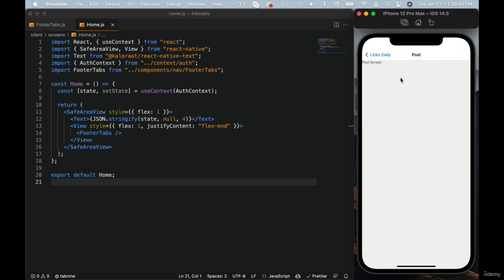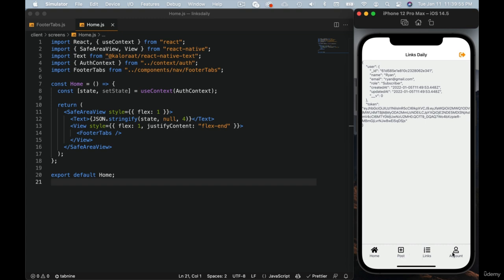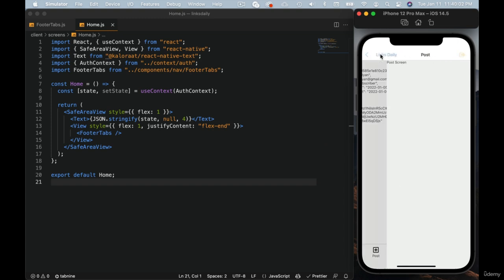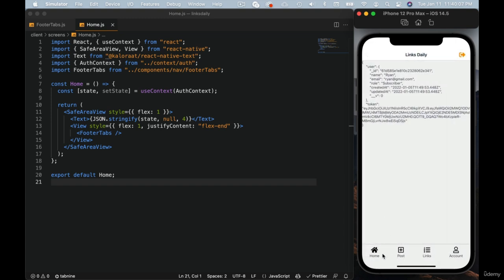Got home, post, links. Now if you want to show this footer tab on other scripts, obviously you can just import and use just like we did in the home. Otherwise it looks pretty good. Now the next thing we want to do is maybe you show these footer tabs on other screen as well, and then when you click, for example, at the moment this home is active, right? So if that is the case, then we need to show this active. So maybe we do some kind of a styling, make it give it a different color. So let's see how we can do that as well.